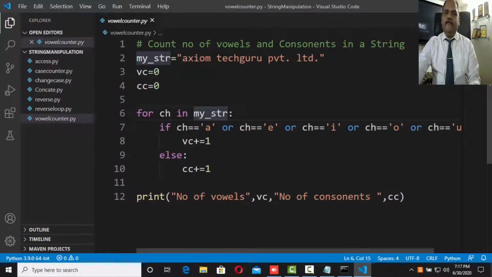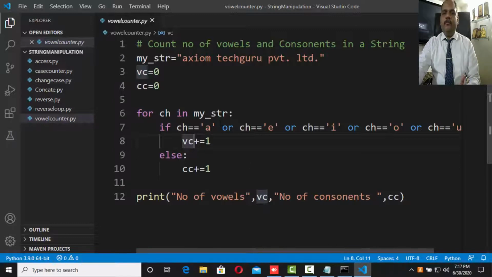If ch, the extracted character from my str, equals A, E, I, O, U, then I increment the counter VC by 1, otherwise I increment the counter CC by 1.